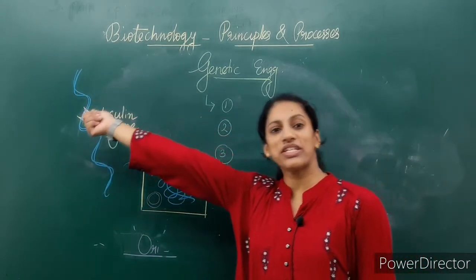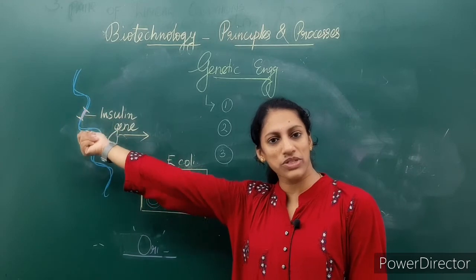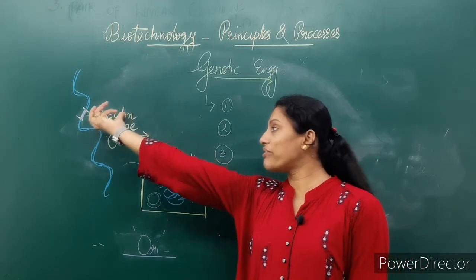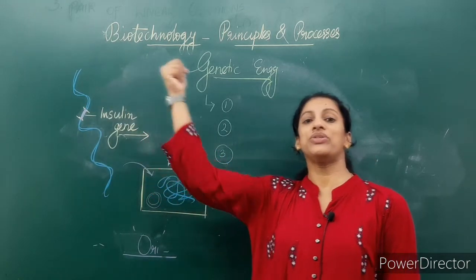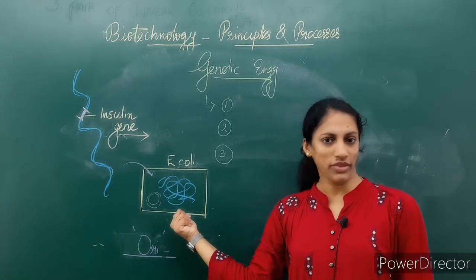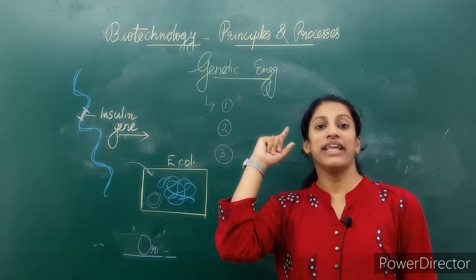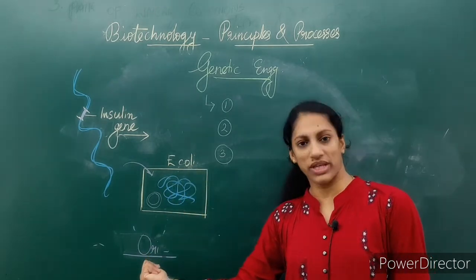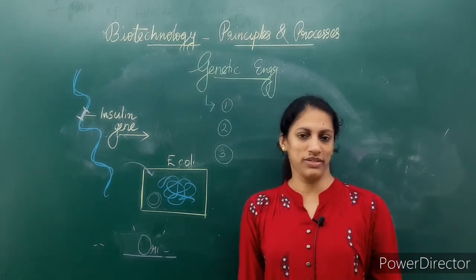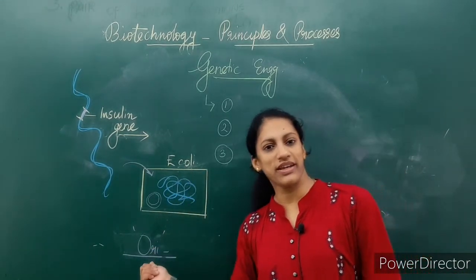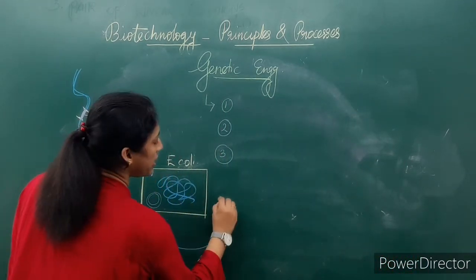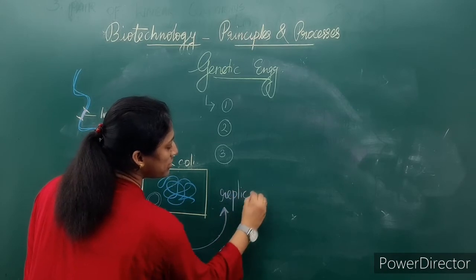So in order to multiply, if our aim is to get its expression, what we need to do? We have to insert this gene into the genome of the bacterial cell. The second criterion: that genome must contain the ori. Due to our insertion, the ori should not be disturbed. So that region must contain the ori. For what reason? If the ori is there, then only this cell can replicate.